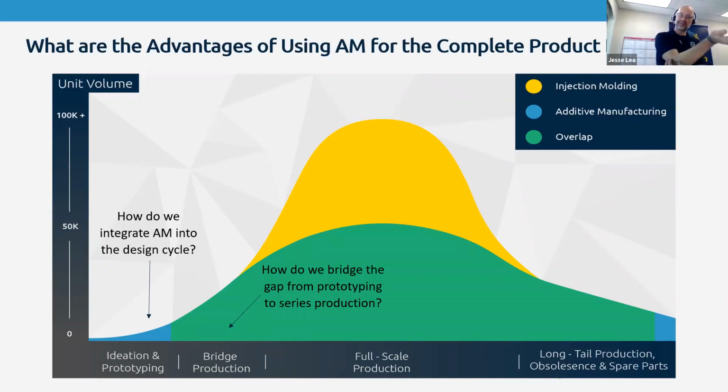Now the exciting thing is that you can 3D print your parts early, validate, get through your ideation, and then go into bridge production, which means intermediate quantities. And you know that you can use the same process, so you don't really need to revalidate. It's not as extensive as it would be in production, if you were using another process to get to that point. So that's very exciting. There is an inflection point right there that we want to be straightforward about. A big part of our business is that we do injection molding and production machining. So at the bridge production stage, you're going to be looking at what processes might I use, and we'll be able to analyze and go over things together to see what really makes the most sense.